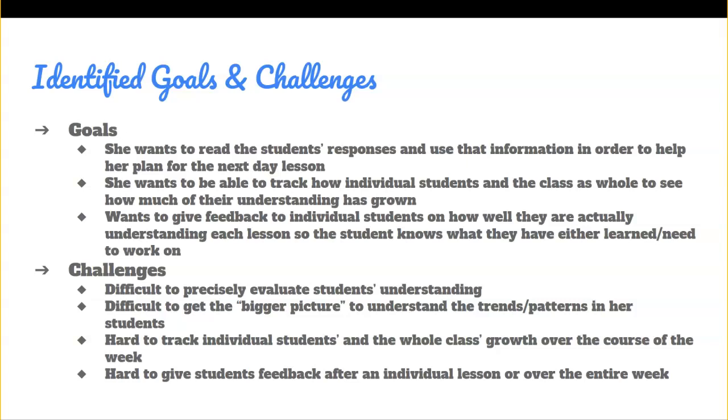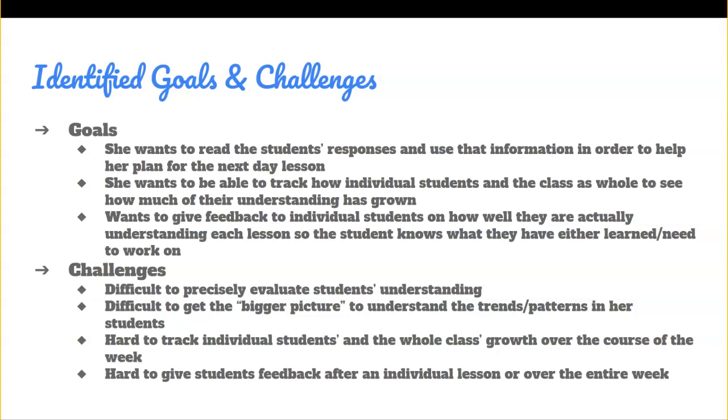The second one is she wants to be able to track not only individual students, but the entire class's growth to see what they have understood. And the final goal is she wants to be able to give feedback to individuals who not only are having a full understanding of every lesson in every class time, but also to those that need more work.